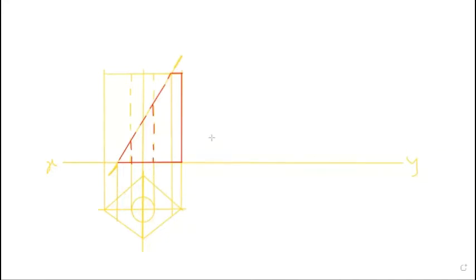So this is the front sectional view, and the top view will be like this.